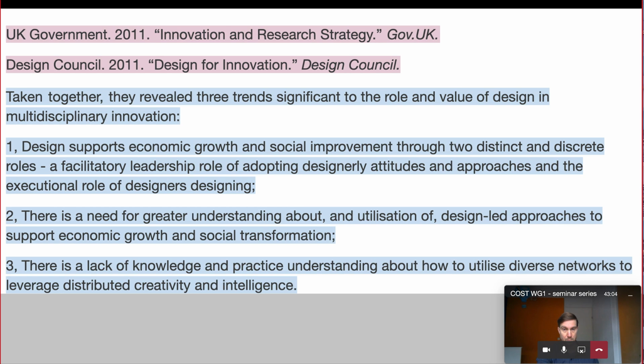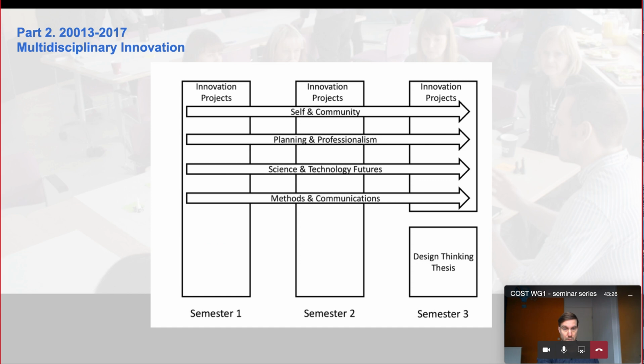And there was a lack of understanding about what knowledge and practice would underpin diverse networks to leverage that creative and distributed intelligence. And they became some of the external drivers that forced us to redesign the program and shift our thinking. And we did that with the second version of the program. In this way, some of those early contextual modules about the business context and the design context and the engineering context were transformed and integrated right across the program and made accessible to all students, as opposed to the situation in the first round where students would only take the modules where they didn't have that expertise from their undergraduate or professional experience.